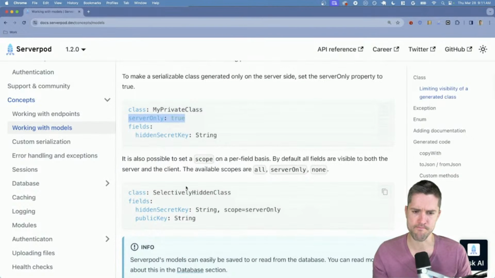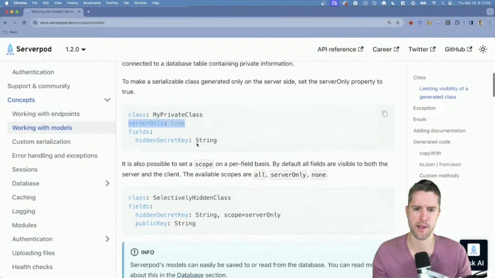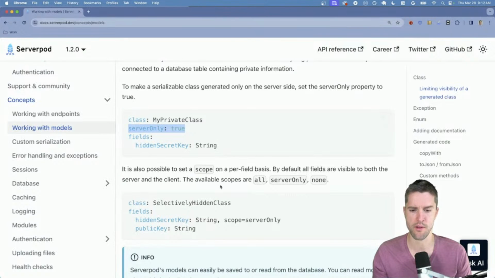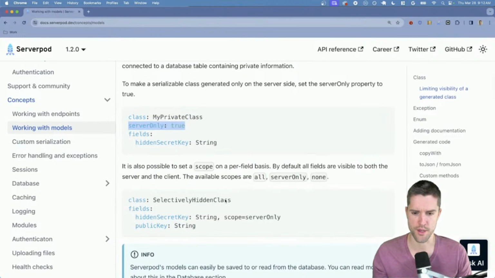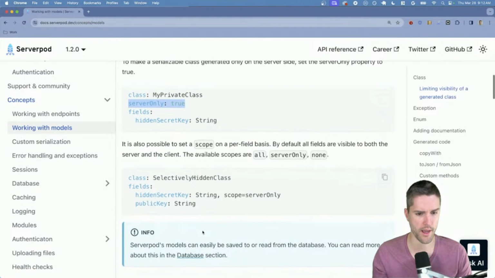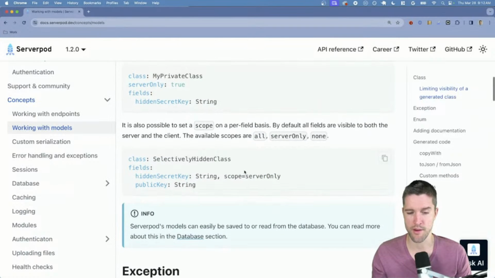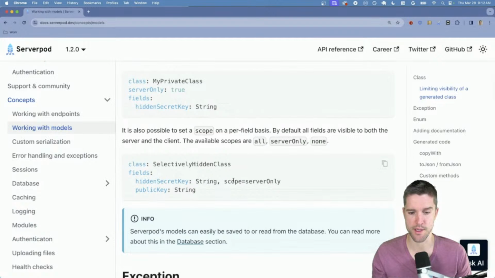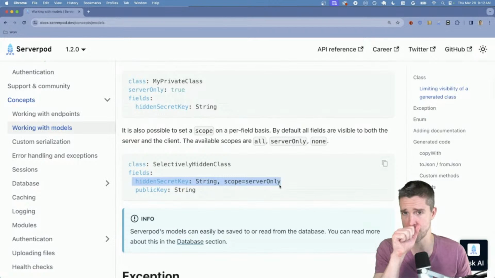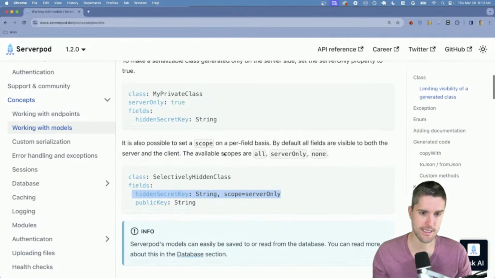And I've explored a bit how to do this in Serverpod. So I have some experience up my sleeve, and I'm glad that Victor's here, because I think I'm going to have a few questions on whether or not I'm doing something the right way or if I'm overlooking an easier way. So yeah, here we go. Oh, this is the name of a thing, but the fields can be server only. And so I think for some scenarios, you might be able to get away with not having a whole separate class. You just have some separate fields, but then you're only partially separating your front and back end. So there's trade-offs everywhere. All right, let's get into it.